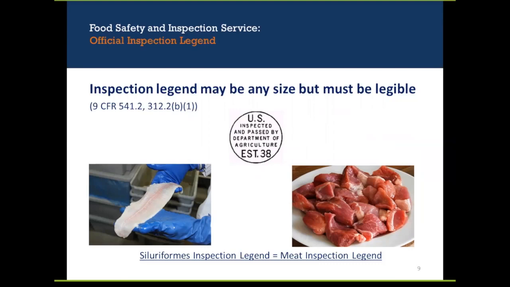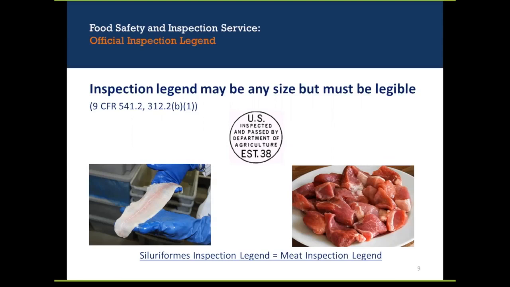It does need to have a uniform colored background. We do see labels come in where the legend is placed on top of a photograph or a graphic, or placed on top of an area on the label where there's a color transition, or on a multicolor background. In these cases, the background is no longer a single color, and that is not permitted.